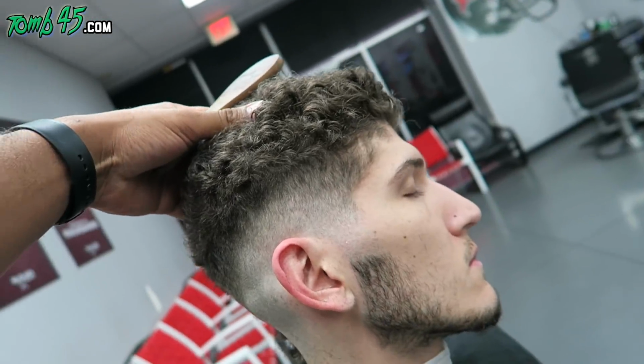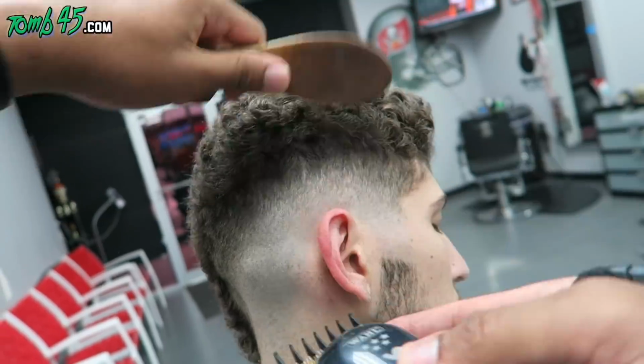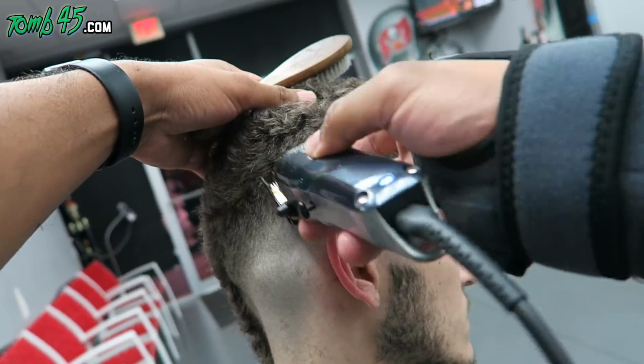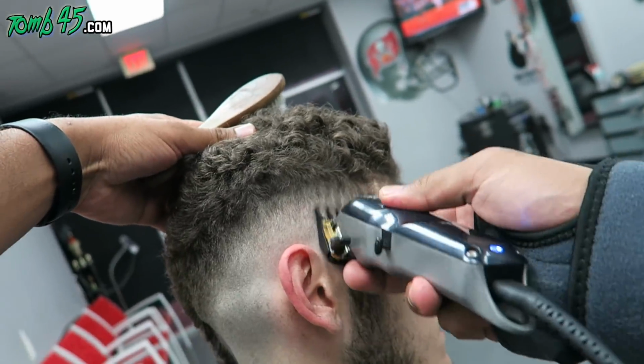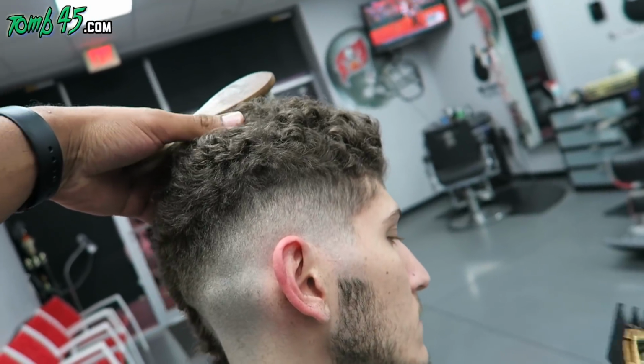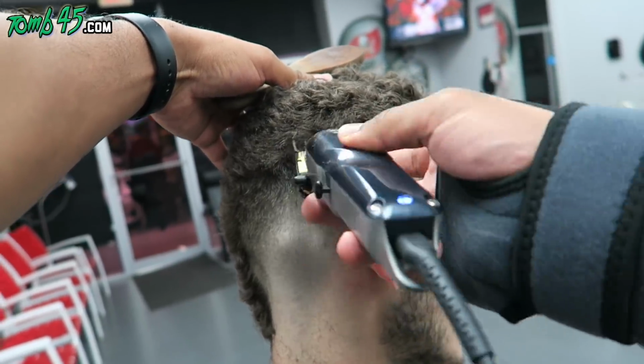So we'll definitely blend in his beard. We'll also do some scissor work. I'm gonna show you guys some scissor work just to bring in the fade into the top a little bit better. And it's more so refining. At this point, it's all refining. We went through the system, we went through all the steps. It's all refinement right now.